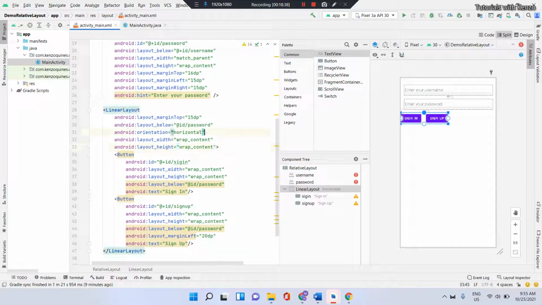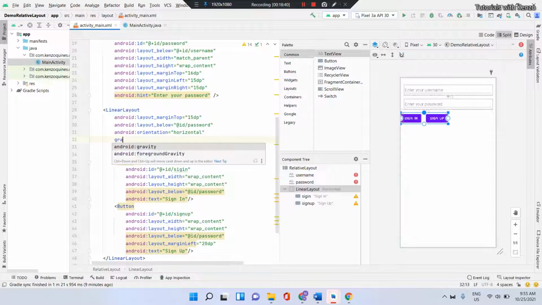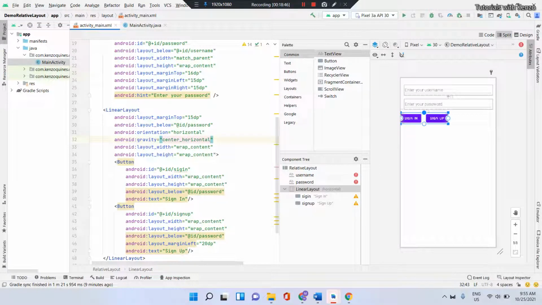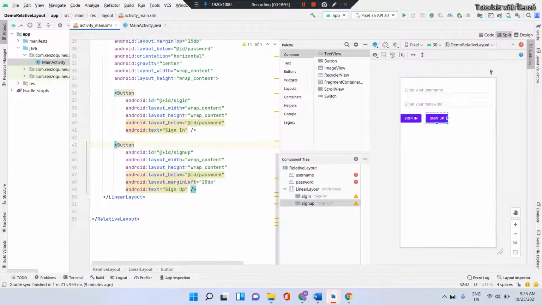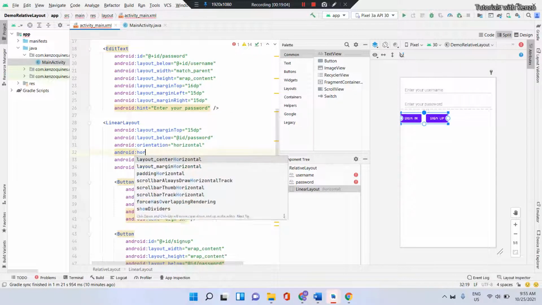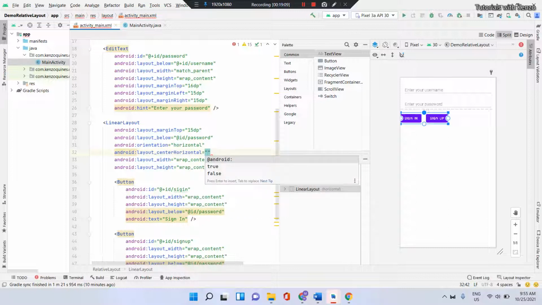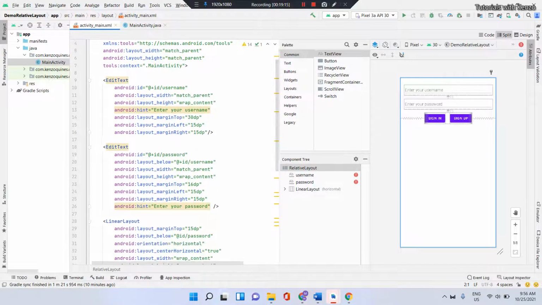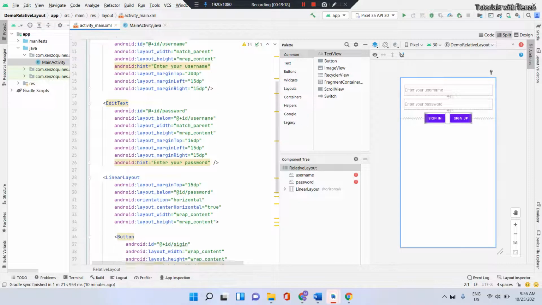Then we also want to make this center. So just put it here. Gravity. Okay, here.